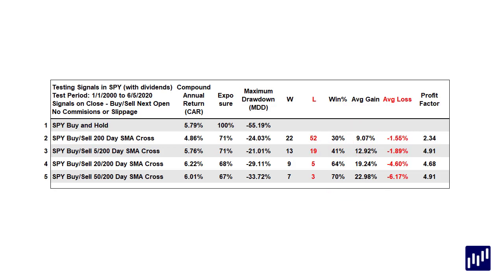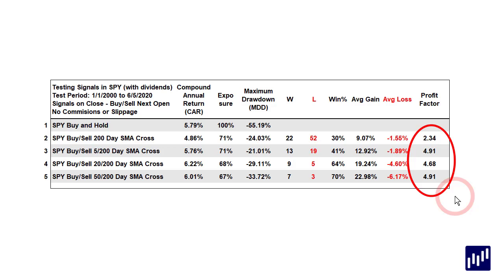But what's interesting is if you look at the profit factor, and Google that if you need to know what the profit factor is, but it's basically the total amount that you made from the winners divided by the total amount that you lost from the losers. And you want a profit factor above 2.